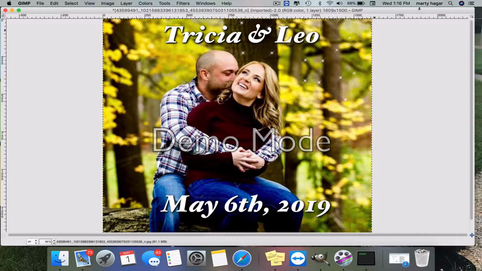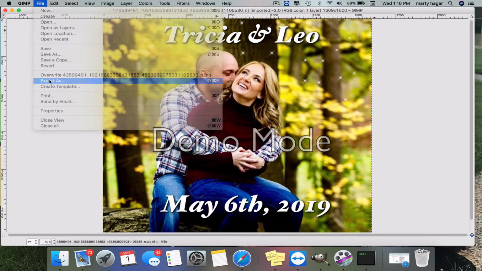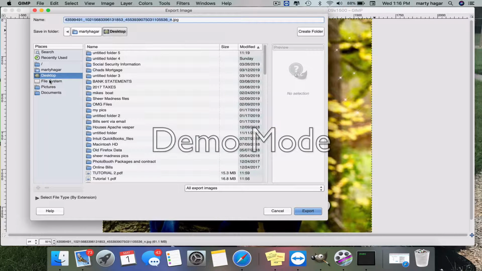Now that I like what I see, I'm going to export my file. I kind of like to keep it on my desktop, export to my desktop, so I have easy, fast access to it. So what I'm going to do is I'm going to click on File, Export As, and I might put Trisha and Leo start screen.